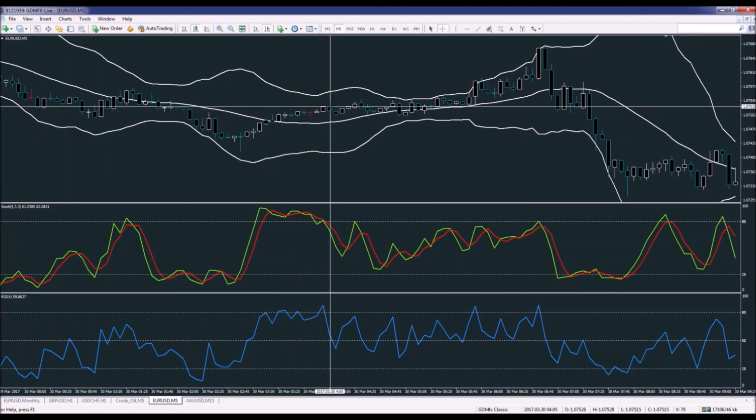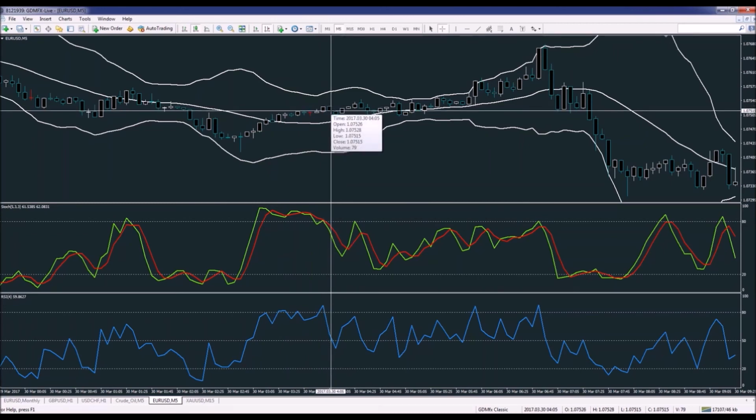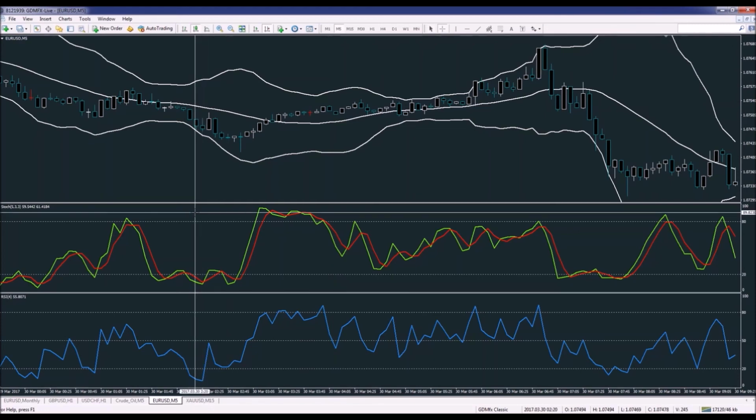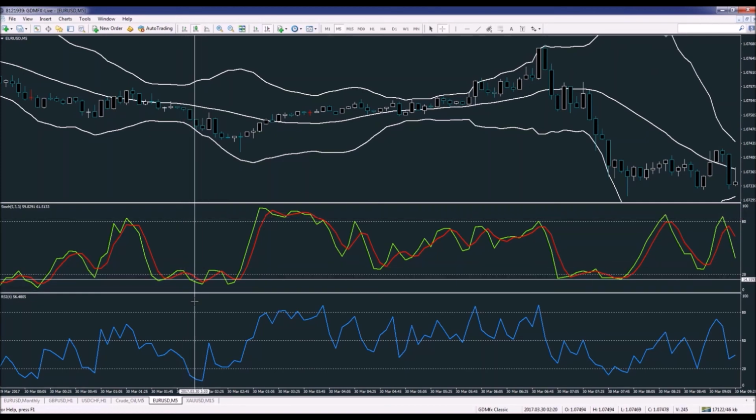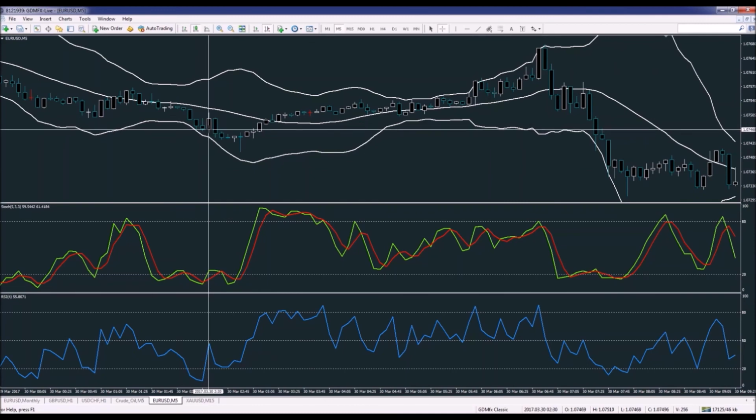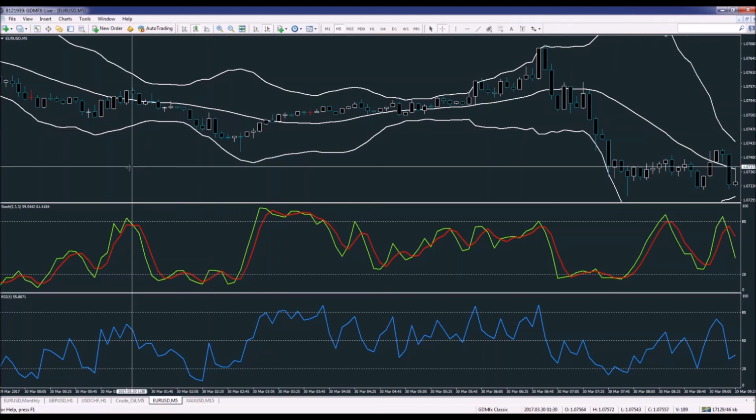But on the next one, we are straight on for a tiny bit in pip size, but just about enough for our price to stay in the same direction towards which we are betting. Same case scenario here. As you can see, both indicators were below during the period in which the Bollinger Bands were here, and on this candlestick we're getting straight-forward profit, another one.